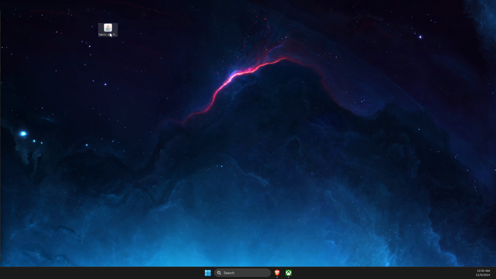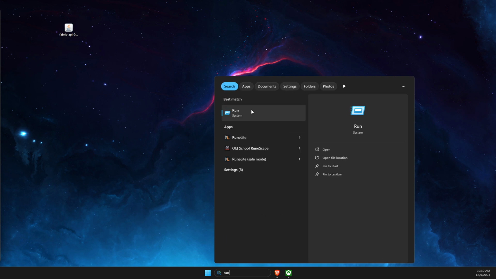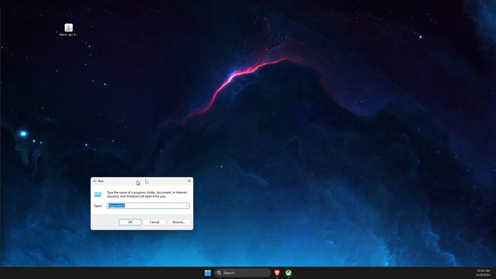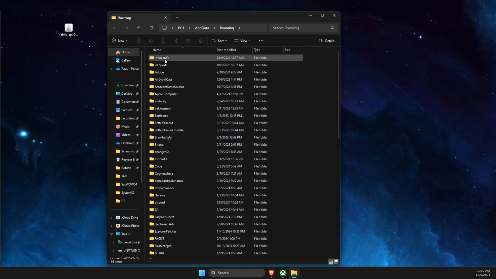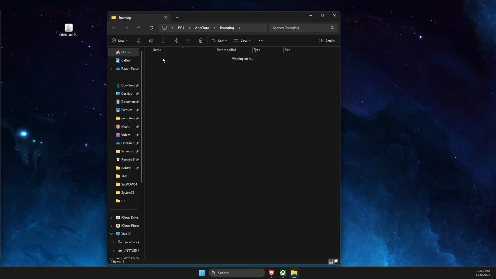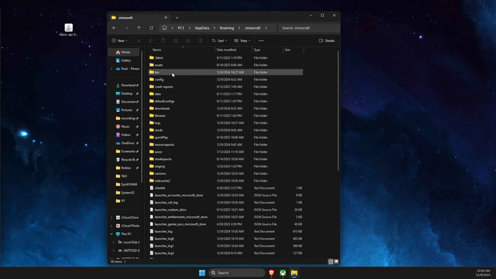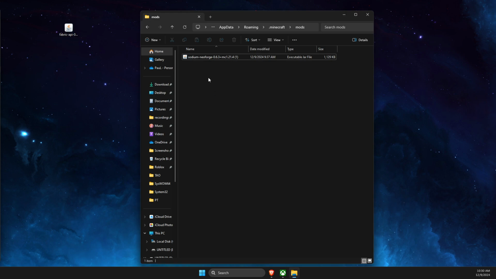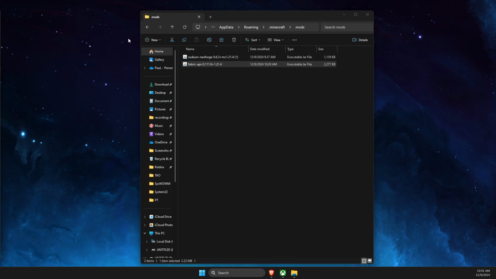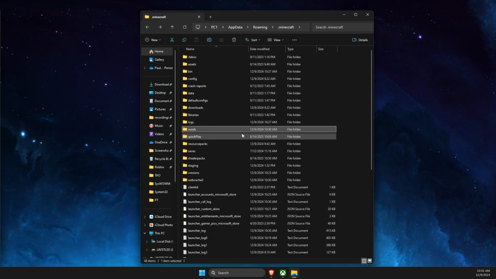Now we need to open the mods folder. So you just need to press the Windows key and R, or just simply in search, write run. Then in this section here, you need to write %appdata%, hit OK. Then you need to look for the .minecraft folder here, press on that. Then you need to look for the mods folder, right? And then you just need to drag and drop the API here, the Fabric API that you just downloaded. And then you can close it and launch the Minecraft launcher, the game, and it will be in the modded version.